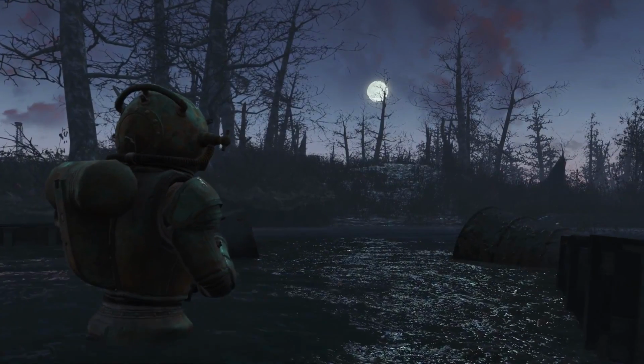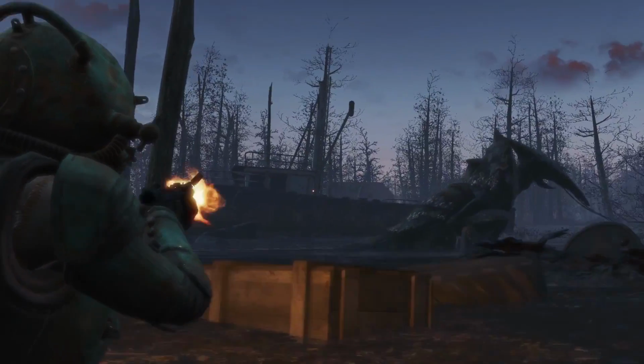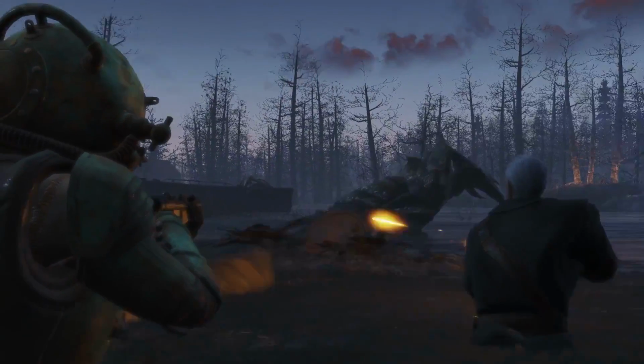Now, the other full set of armor, which was actually spotted from the trailer, was in this scene right here, where he's actually fighting in the water areas against the fog crawler there.